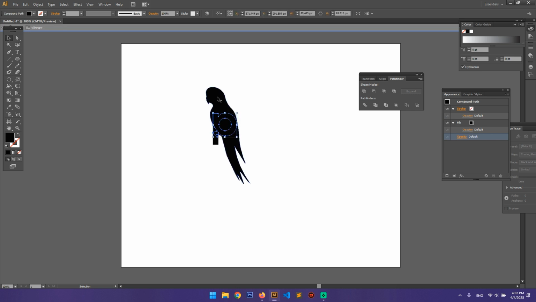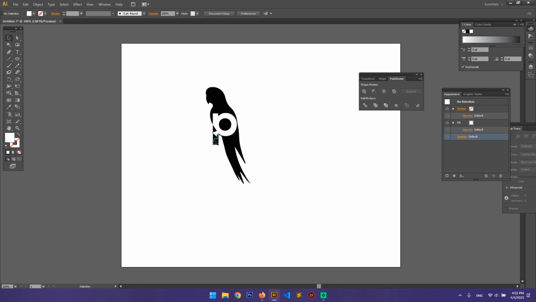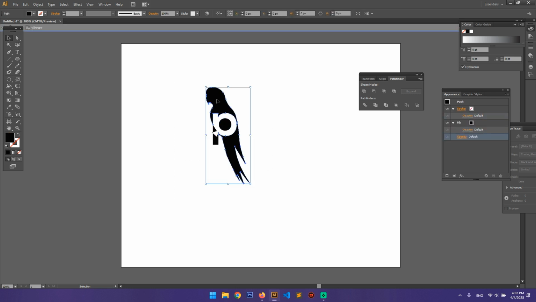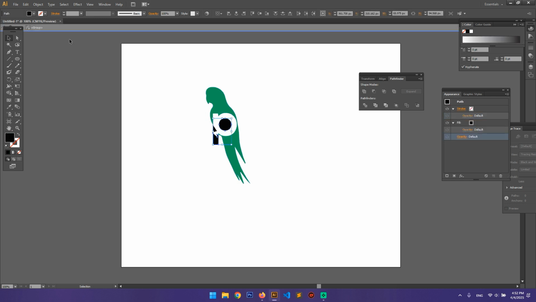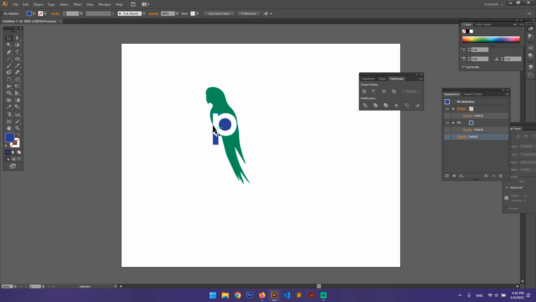So I can just select the option that overlaps with the parrot, change the color to white, and as you can see, now that's looking like a logo design where the letter P is sort of blending with the parrot. You can change the color just like before. Select the particular shape, go to the fill, and just add any color. So that's parrot green. Let's change the letter shapes, and change that color to maybe navy blue.